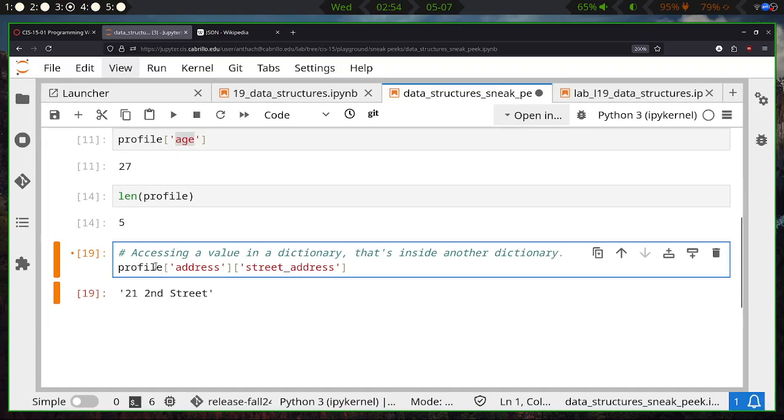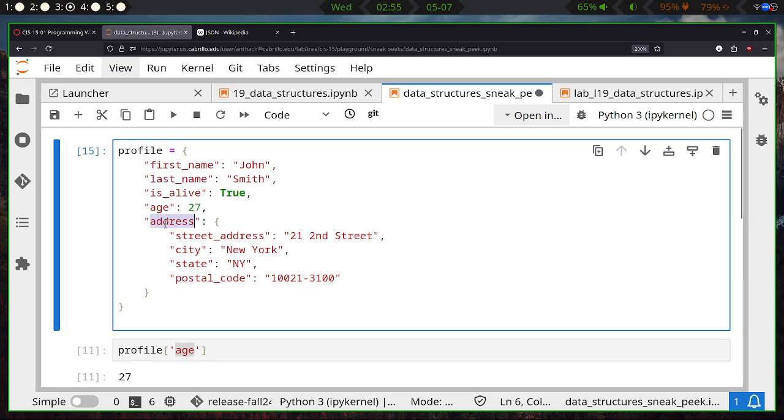People kind of see that: we access the address and then go into the inner dimension. The inner dimension would be street address. So we're going address, and then going inside and grabbing this next key value.